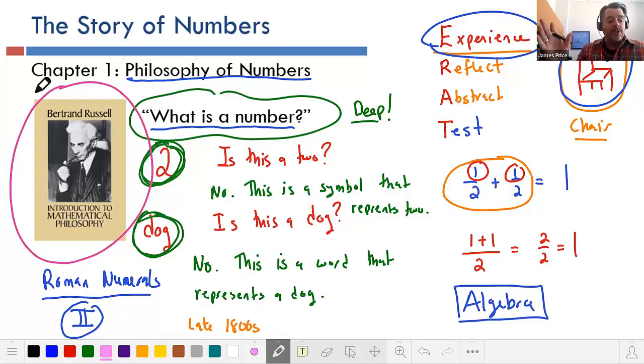But the good news is that we do not need to know what a number actually is to work with it. And that's sort of a philosophical thing. It's kind of like, I don't really need to know what love is to actually engage in it. I can fall in love, even though I might not be able to define what love really is.